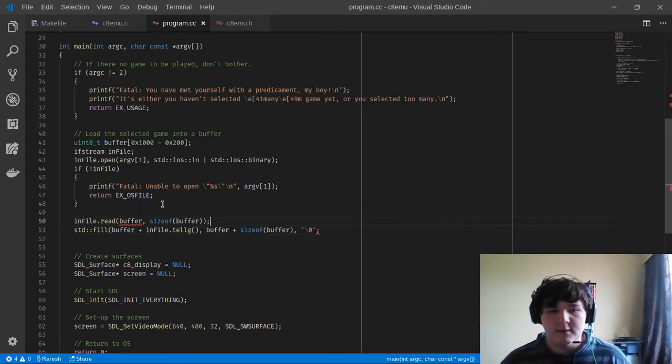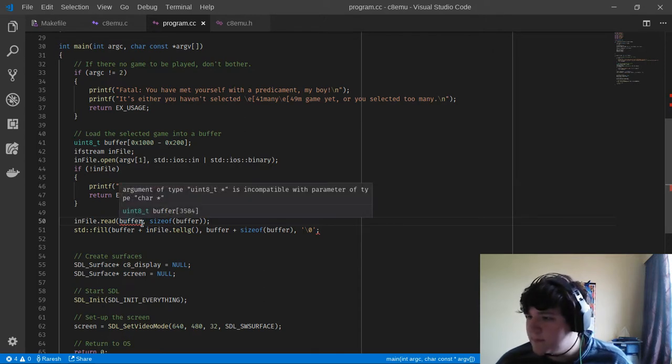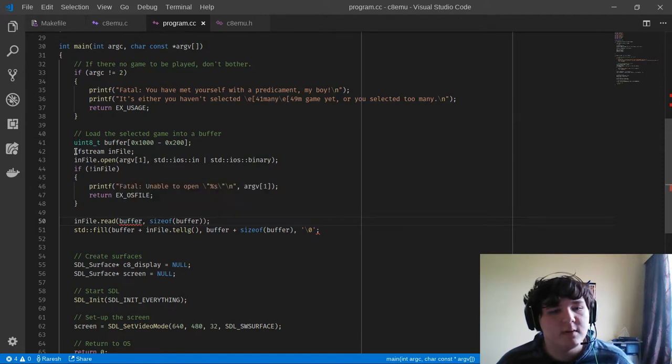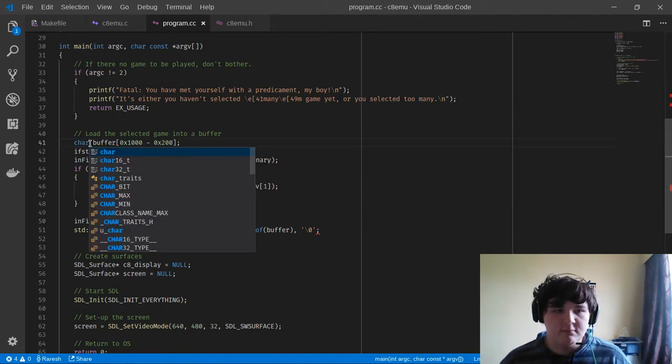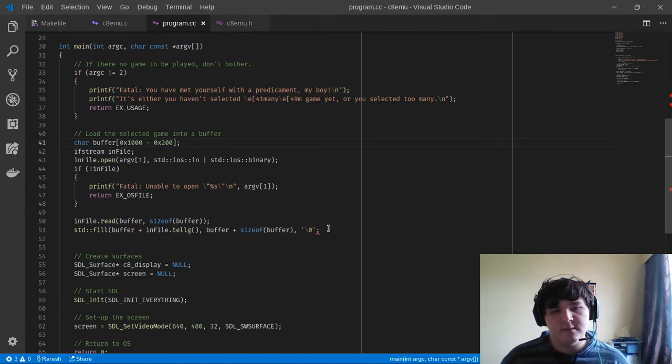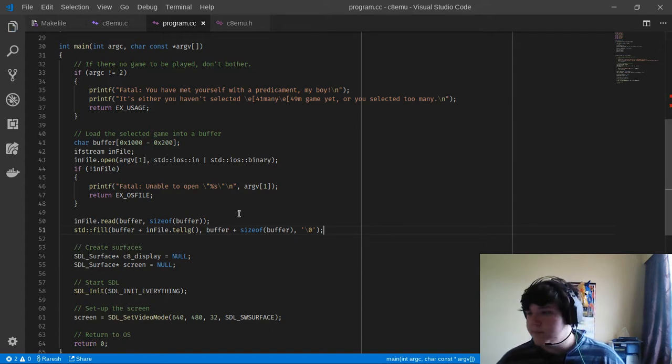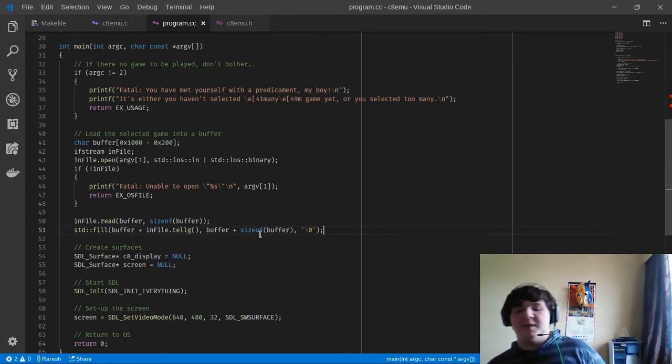Parentheses. Argument type. Okay, let's just do an array of char. Let's see. I forgot to close the parentheses here, haven't I? Cool. Telg. Okay, that makes a lot of sense.